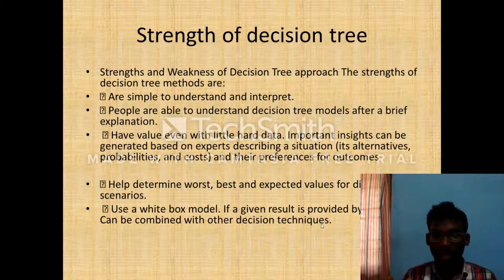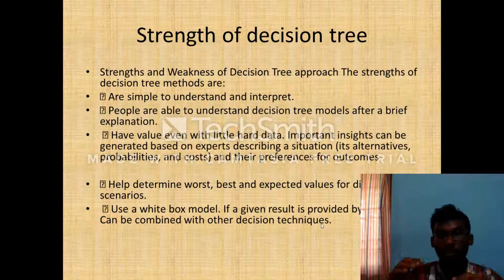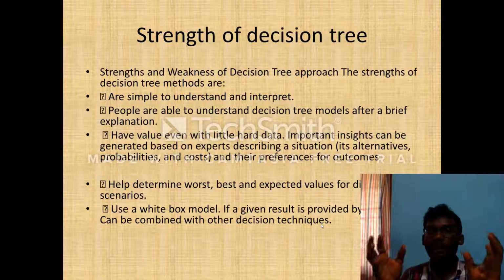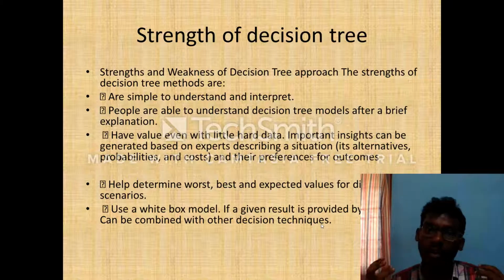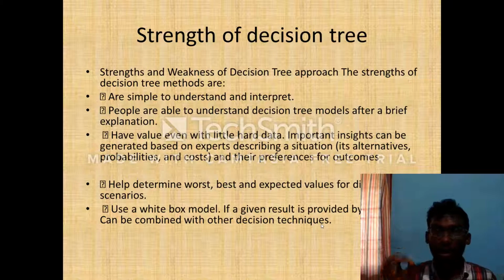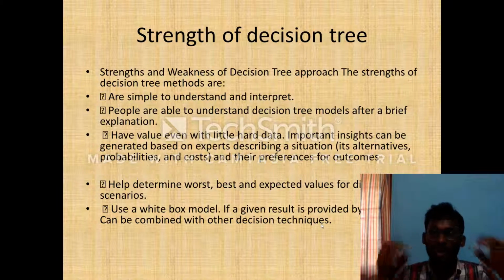In the decision tree, we normally use a white box model. What is a white box model? It is a model where, before the decision tree starts, we can use combined decision techniques in the model. That is what we call a white box model. By using this white box model, the decision tree becomes very easy to understand and interpret, it requires less time to complete the process, and it gives us precious time to complete it and achieve our goal very easily.